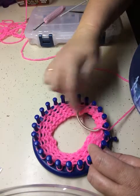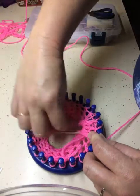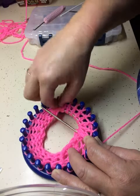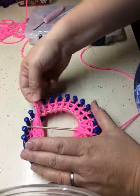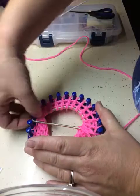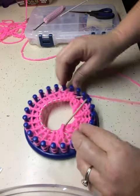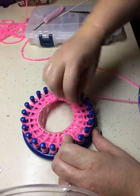As I go around, you will notice that your rubber band will start to get in your way. I'll just grab it, stretch it across, and attach it to any peg — it doesn't matter. Then I continue grabbing my loops and placing them over the pegs. As I get close to the rubber band, I just move it over and continue pulling these loops and putting them over the pegs. I'll just move it out of my way every time I get close to it.